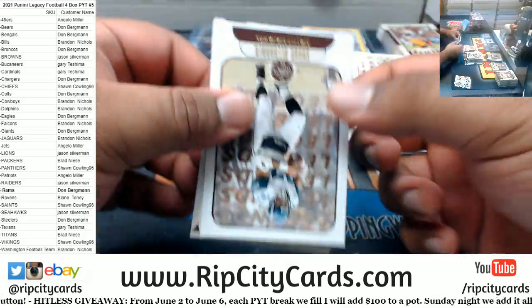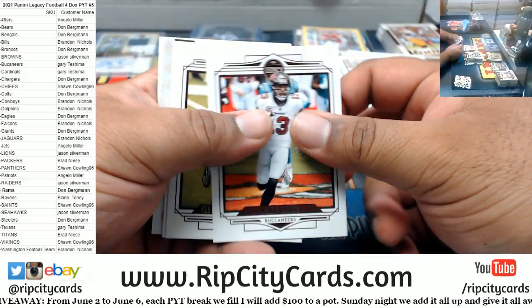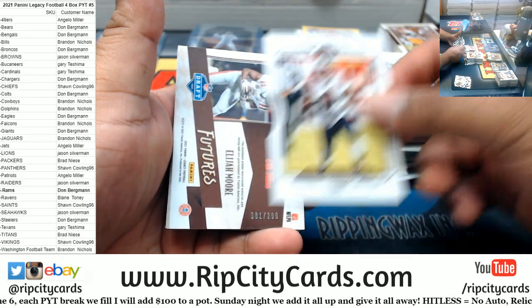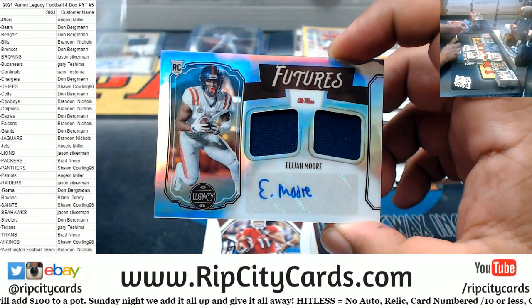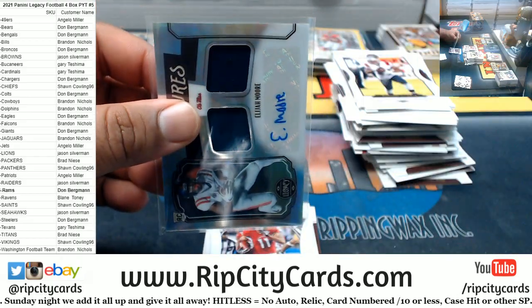Got a RPA in here. Oh boy. Come on, big hit, big hit, big hit. It is Elijah Moore to $2.99. Wow, that guy's got the handwriting of a fifth grader.